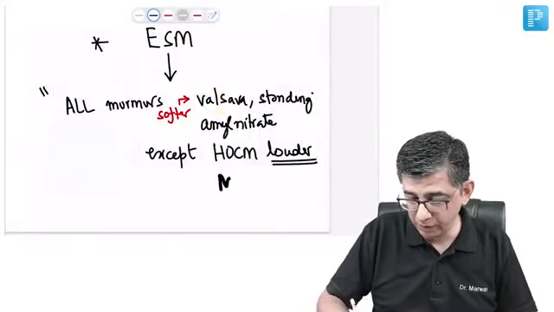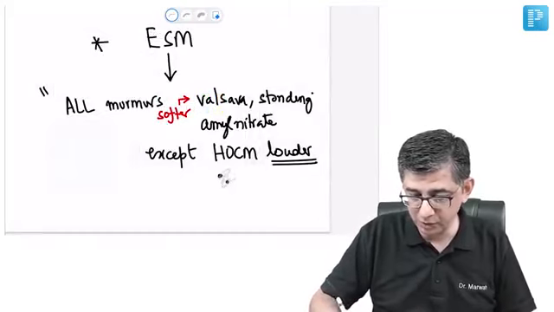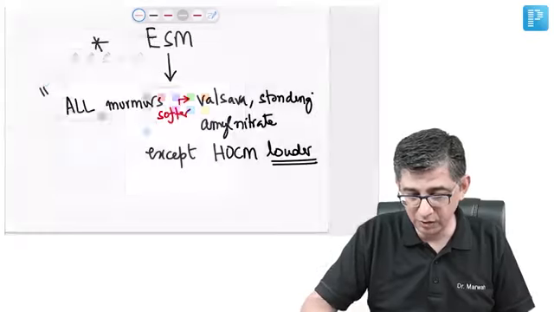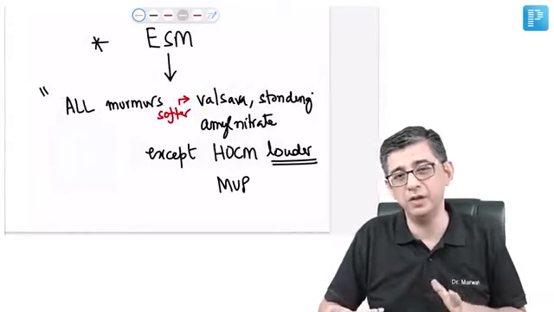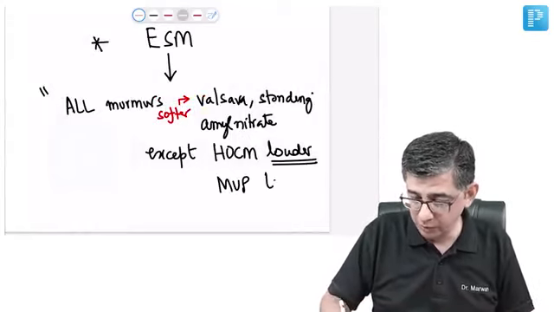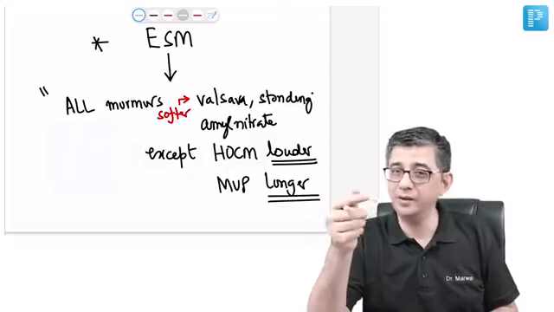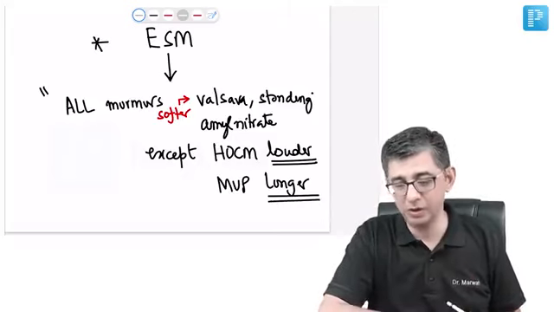can behave a little different. But with respect to mitral valve prolapse, the terminology is again different. So let's just look at the terminology part and sort this out. Very closely related terms, and therefore high incidence of errors are what I have seen. HOCM murmur becomes louder, but MVP murmur becomes longer, and in the exam, that louder part and the longer part, some error of judgment can be present.